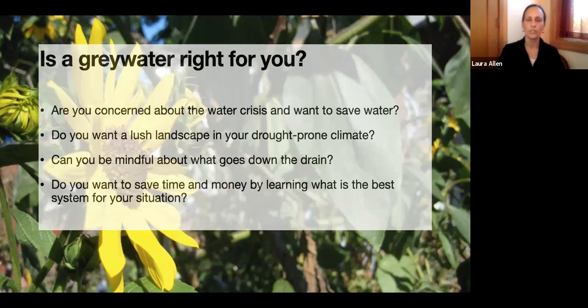That's really straightforward. You get a toilet that uses less water when you flush it. All you do is remove the old toilet, put in the new one, and you're saving water. Greywater is different, so you need to learn a little bit more to make sure you're choosing the right thing for your situation. And if you're interested, you're in a good place because you're at an introductory Greywater workshop.